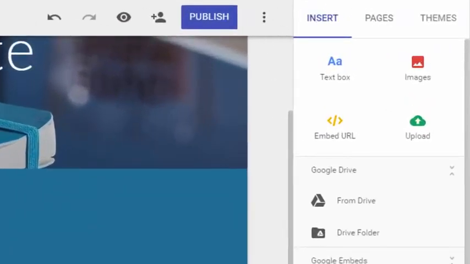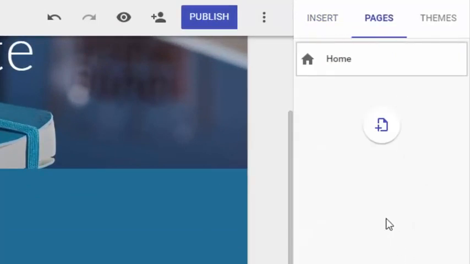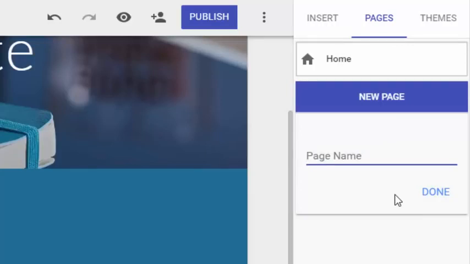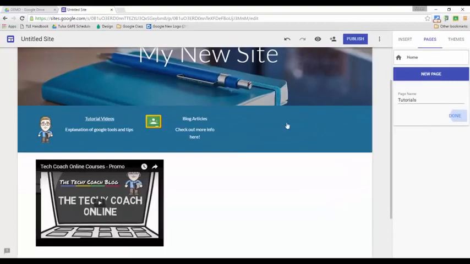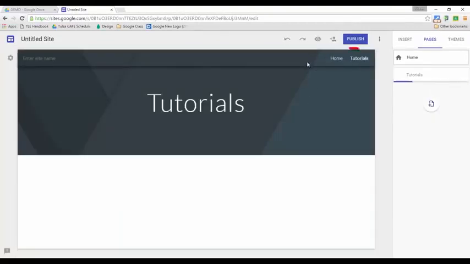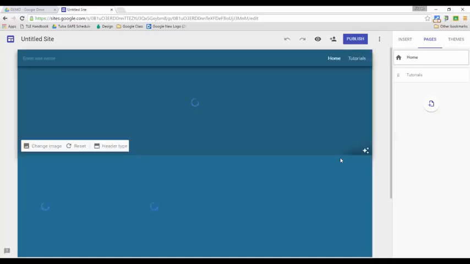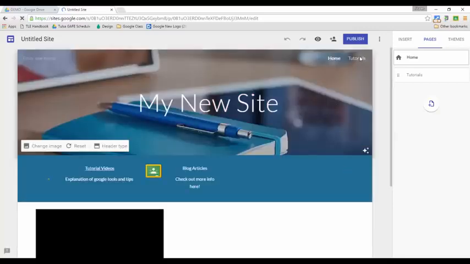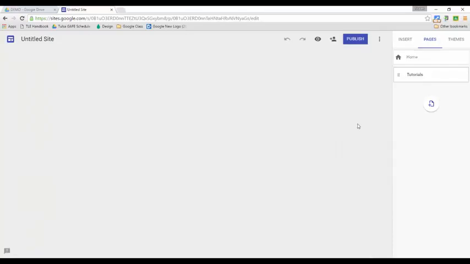Because if we go up to the top of the screen here on the right, we also have a pages option where we can add new pages. You just click on add page, add the page name, and hit done. And it takes us into the editor so we can go on, and you'll notice that all your pages will start to take shape at the top of our header, and you'll see a little list of the pages that you've created. If you want to jump back to the previous one that you're editing, just click on it and you can continue.